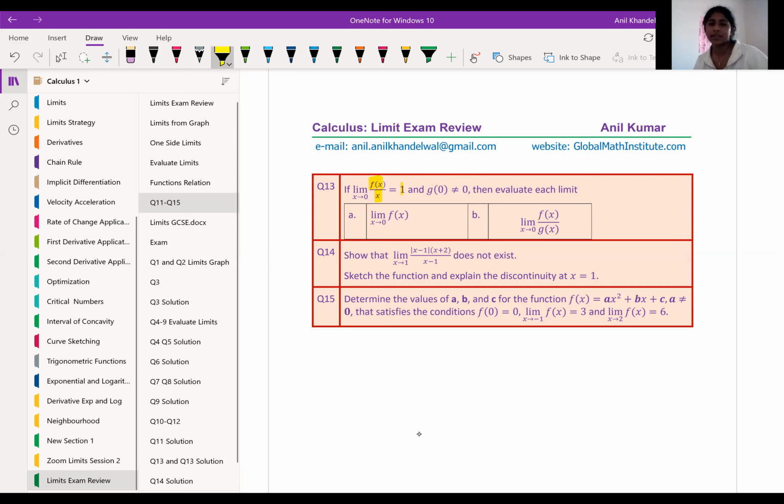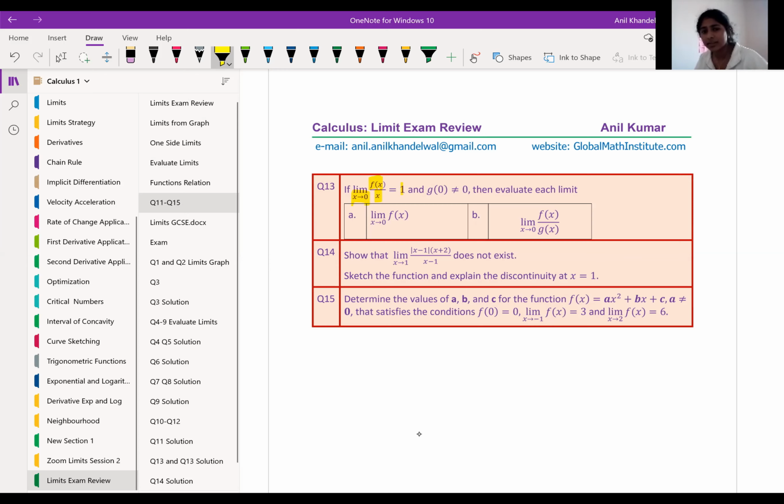When x approaches 0, can you multiply? No. It is only possible if you get indeterminate form, 0 over 0. Yeah. Because the denominator is 0 as x approaches 0. That means the numerator has a 0 at x equals 0. Correct? There has to be a factor x there. So f of x is basically x times something else because there is a factor x which will cancel and therefore you will have a limit of 1.